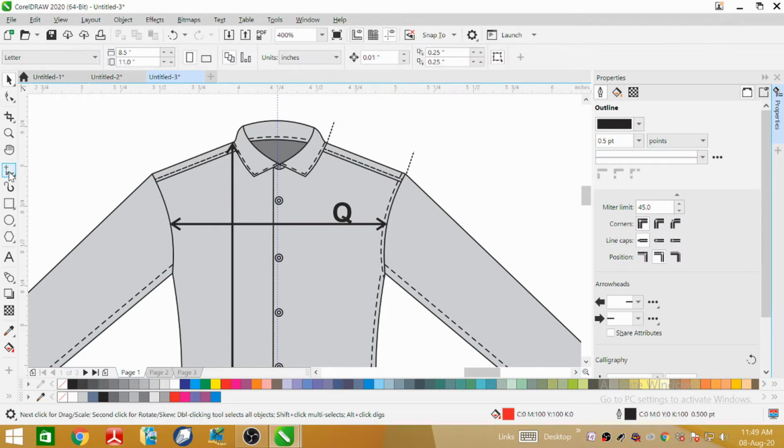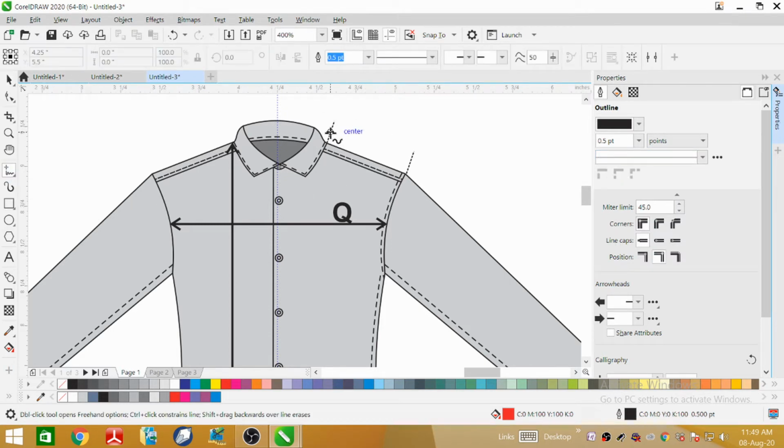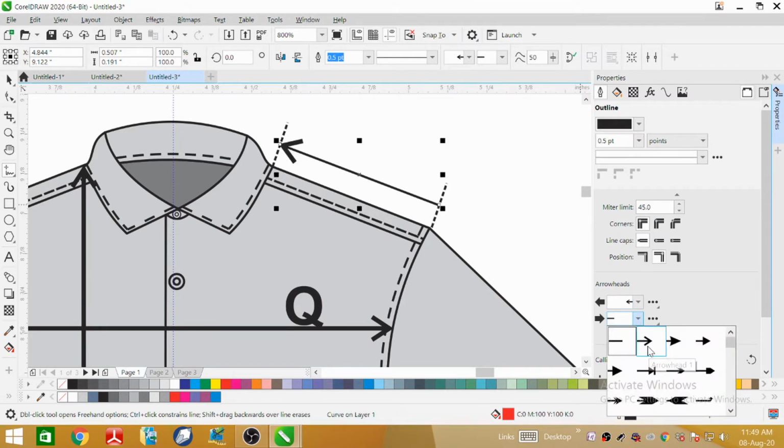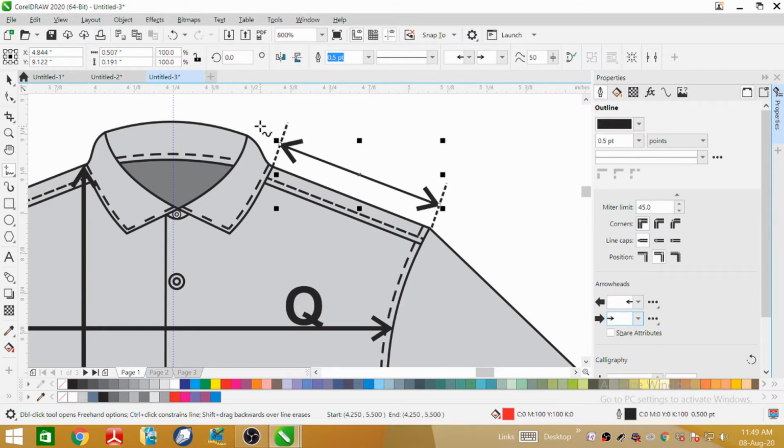After that, we go to the freehand tool and join center to center. After joining these, we go to the arrowheads and select the left and right arrowheads.